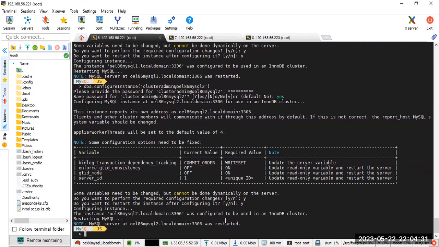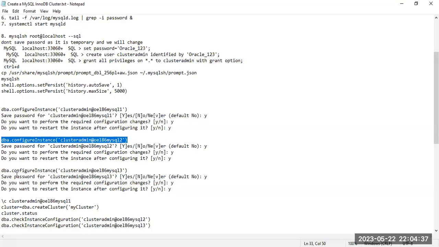So the instance we used in InnoDB. This is the second instance restart. So now we'll go for the third one.